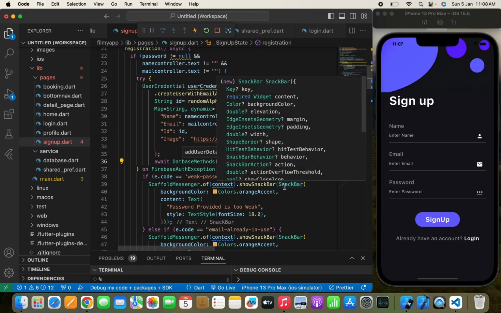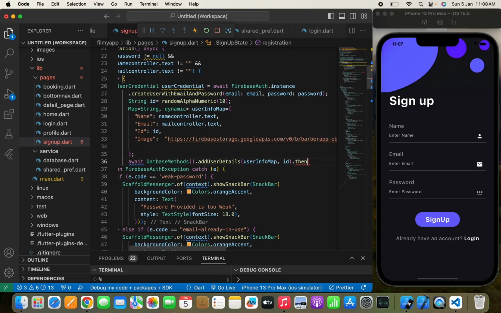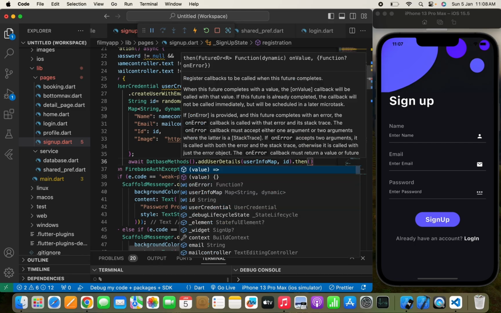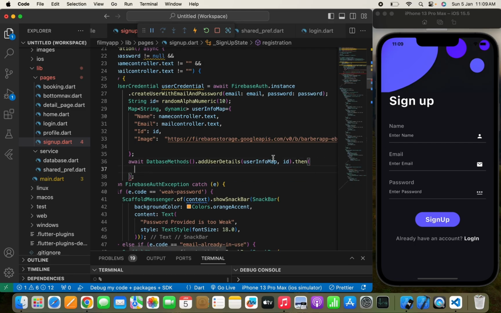We need to pass userInfoMap and id. Once the data has been uploaded to the Firestore database, we need to just show the toast message that the user has registered successfully. So that will be the green light. You know the green light, red light. So that will be the green light for the users that they have registered successfully.